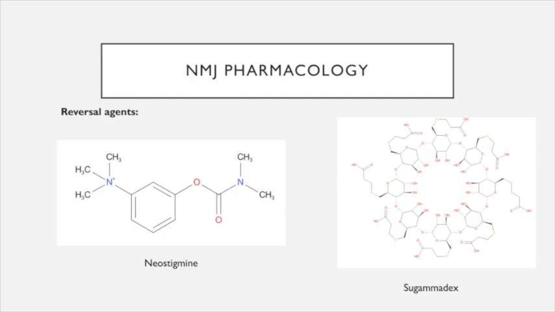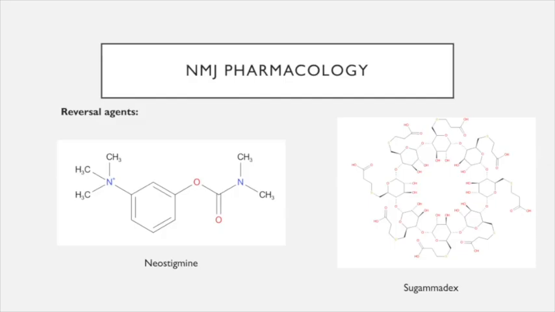What if the patient has a low GFR? Can you give sugammadex? You can still give it. And neostigmine, as I said, it's safe for you to give in a patient with renal disease. You can still give neostigmine. Another question that often comes up: can you give neostigmine and sugammadex in the same patient? I'll always think of cost-wise. So remember the principle: if you don't need to, then don't.